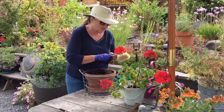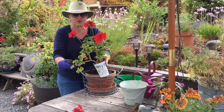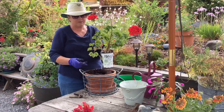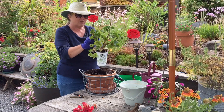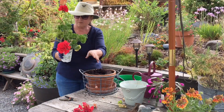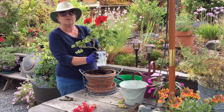The next thing I'm going to do is clean up the plant itself. I have a couple of spent blooms, so by taking those off it gives a little more energy to the plant to reestablish itself. I'm going to go down to the base with my little snippers and snip it off. We already have another bloom here and two open flowers. Then I'm going to go through and look for leaves that are dead or dying and take those off — if they don't come off easily, I'll use the snippers. This makes the plant just look a lot better. That leaf looks pretty good, we'll leave that one. Spent ones here, I'm going to take those off, and any little dead pieces you can snip off as well.